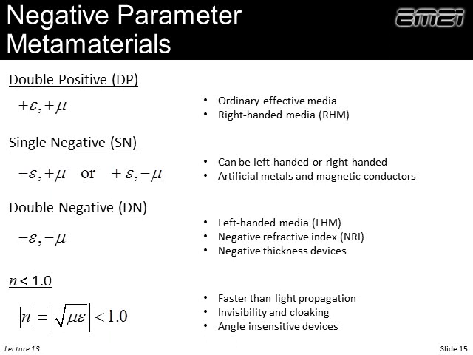Then there's a whole class of refractive index less than 1 and epsilon near 0 type of metamaterials. And think about what happens there. Refractive index is that factor by which the speed of a wave slows down relative to the speed of light. And usually the refractive index is greater than 1. If it's less than 1, suddenly a wave appears to be traveling faster than light could.